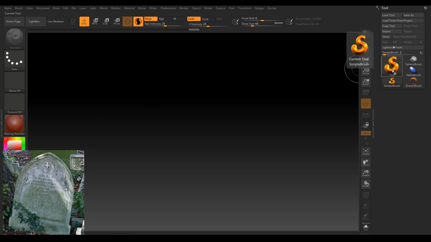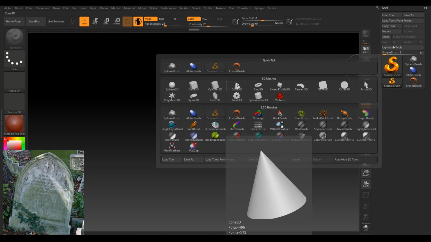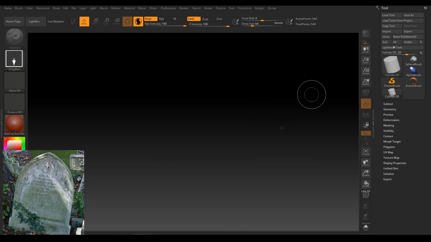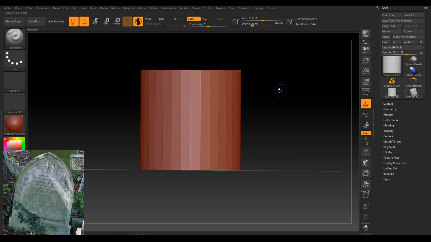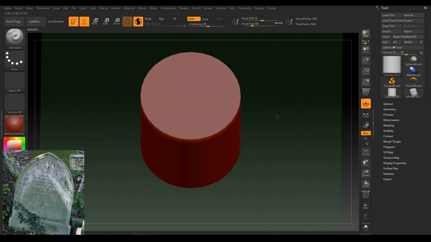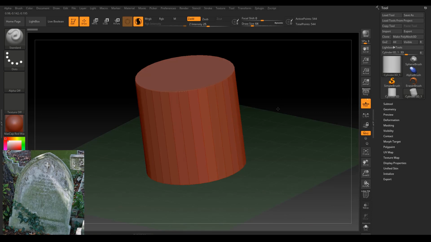If I click over here on any of these tools, it'll bring up this catalogue of objects that I can access. The object that I want is the Cylinder 3D. If I scroll over and click on Cylinder 3D, that's going to allow me to draw one into the screen. If I left mouse click drag, I can drag a mesh into the scene. I then want to hit Edit, and that will allow me to click in the empty space to rotate around the object, or orbit the object.